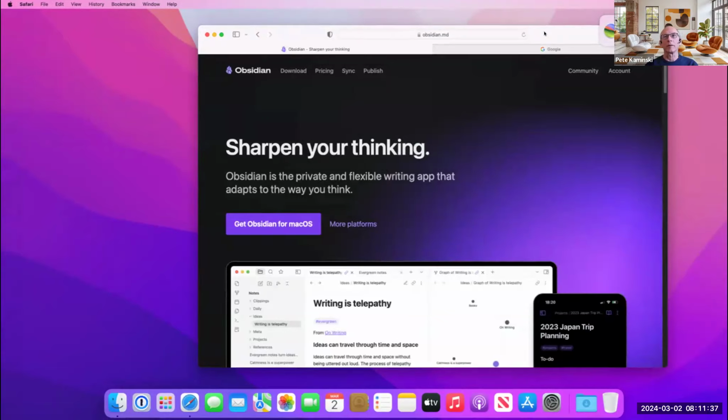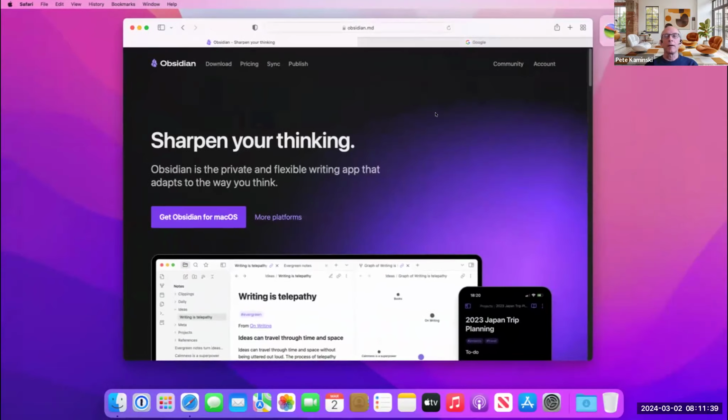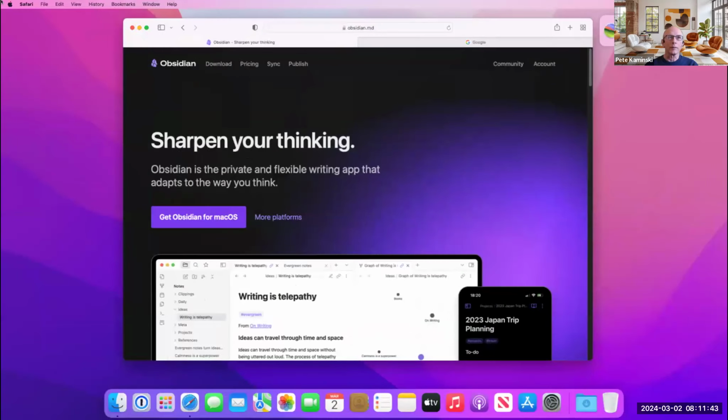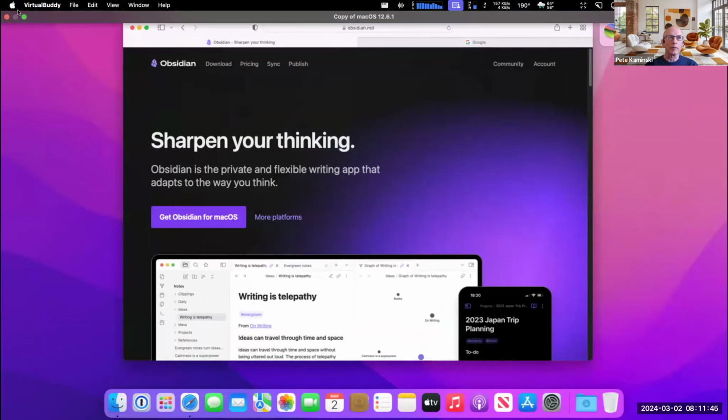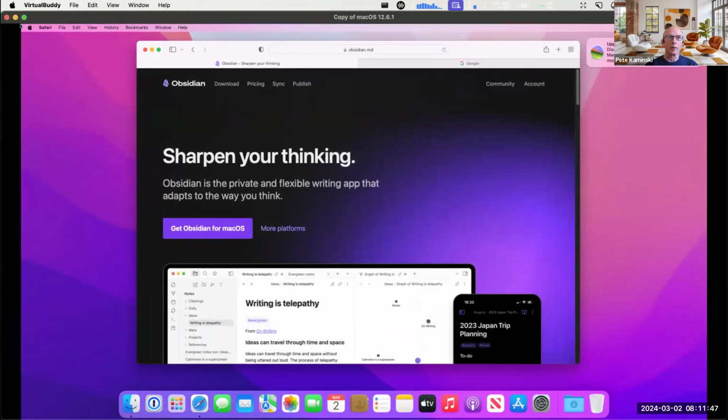Okay, it took a little while for the networking to wake up. Apology for the blank screen. I've got a hot corner. If I go all the way up to the top left, my screen blanks, so I can walk away from it and not have the screen on all the time.